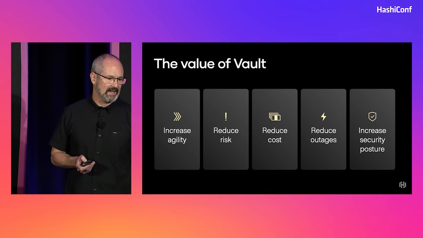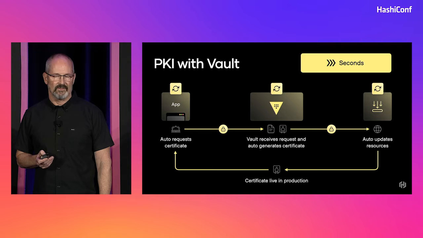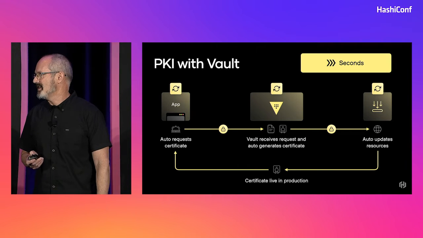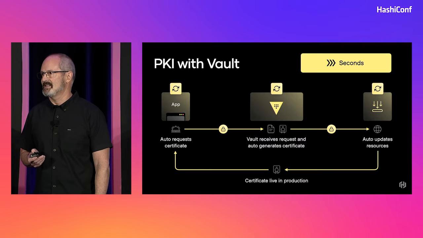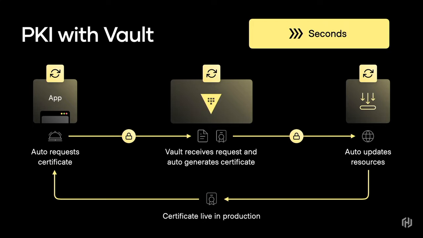So what does that look like managing things with Vault? So PKI with Vault, things can happen in the matter of seconds. It's not going to take a week. It's not going to take the time it takes managing things with traditional processes. You can automate requests coming from the application into Vault. And that application, by the way, gets authenticated before it gets to Vault to take any kind of action, because you're using roles and you're using policies. And then once again, you're going to be able to securely deploy things to the endpoint because of the security that Vault provides and the centralized control for access management.